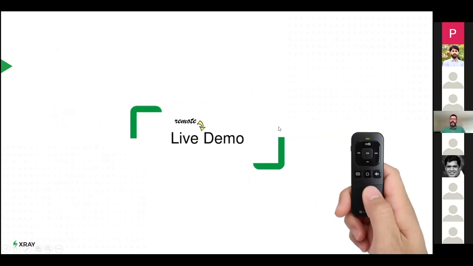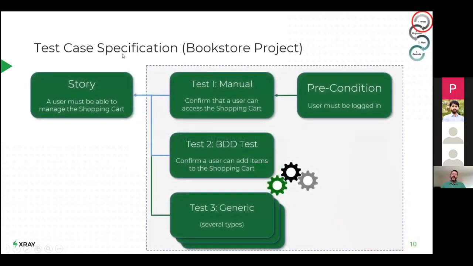I've added the remote demo here because we're not in local here. So let's dive into it. And for this, I'll be using my standard bookstore project, which I did last year, but this time I'll be using the cloud to show this, where I have a story that I've already added a couple of tests to. And these are the test types that Xray currently supports: a manual test type, a BDD test type, or Cucumber or Gherkin language defined tests, and generic and structured types of tests. We'll be looking at each one of these types of tests. Also manual tests, in this case that I'll show you, also has a precondition here.